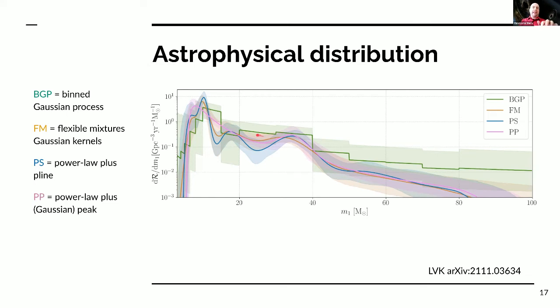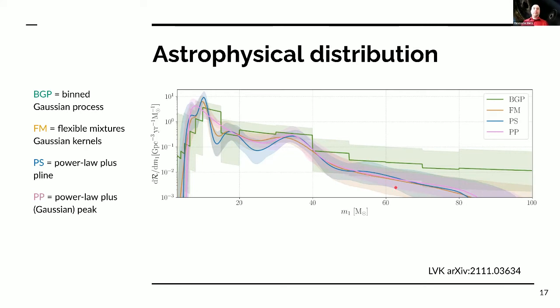And we can see that each of the other models also has a bump round about this point, varying width. So it looks like in the binned model, it picks up a bit of extra power at lower masses as well. It extends up here, so maybe it's not quite as symmetric as a Gaussian might assume, but from the spline, which is very flexible, we certainly have another peak here, and the Gaussian kernels, something similar. Maybe not too surprising that the Gaussian kernels look like a Gaussian peak, but that certainly looks like there's a feature here. We have a general slope of masses, more low mass black holes than high mass black holes.